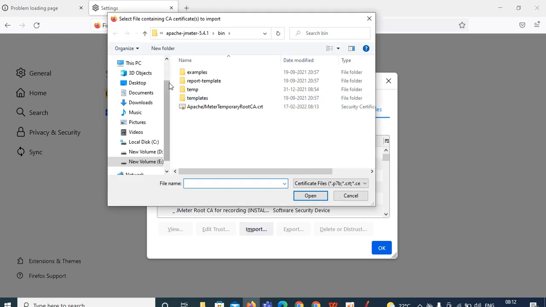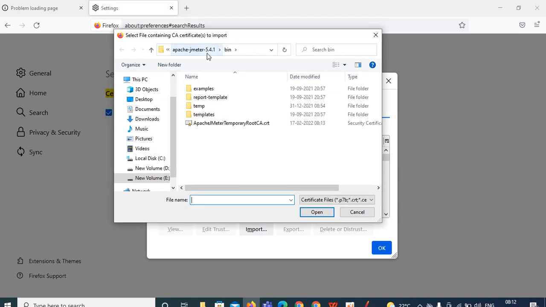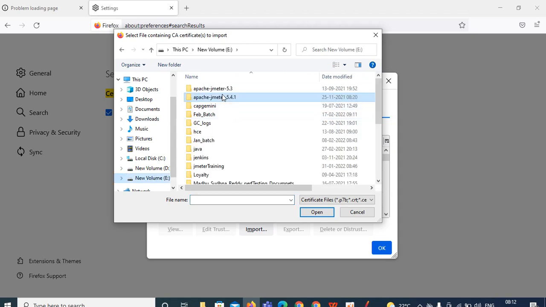Now go to your Apache JMeter 5.3. This is 5.4.1, the version we used yesterday for recording. You can see Apache JMeter temporary root certificate 17/02/2022, so yesterday I generated that certificate. Today I am using 5.3, so let me go with 5.3.